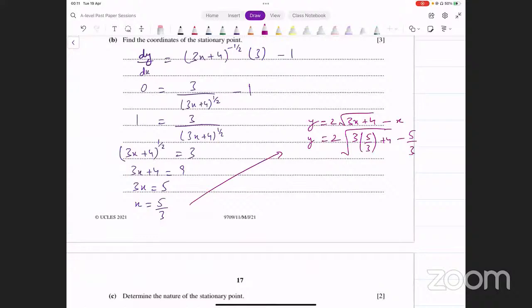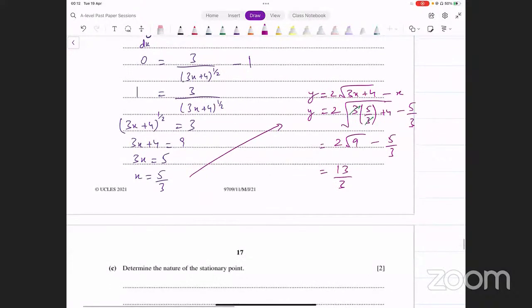अंदर आपके पास 1 आ रहा है square root के अंदर, so that's no 9 आ रहा है, sorry. 2 into 9, 3 and 3 get cancelled, so you got 9 inside the square root minus 5 over 3. That's going to be 6 minus 5 over 3. वो evaluate कर लें, that's 18 minus 5 over 3, which is 13 over 3.